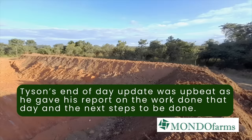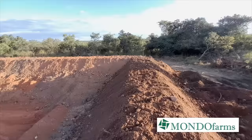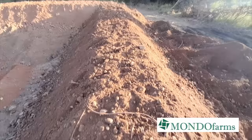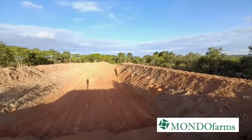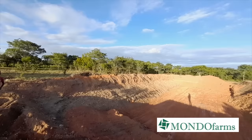So far, this is the progress made on the reservoir in terms of shaping up the dike. This is our embankment. He's done this side of the reservoir, then coming up to this side, then to where I'm standing here. Then he's also leveled the inside here. Then tomorrow he continues starting from where Joseph is standing, then all the way to the far end there.